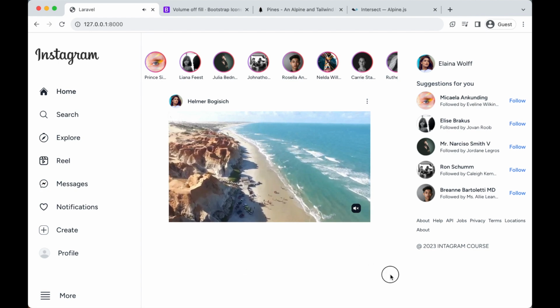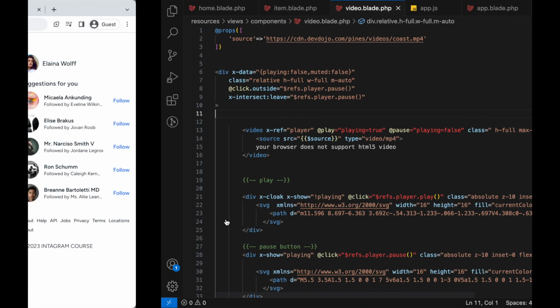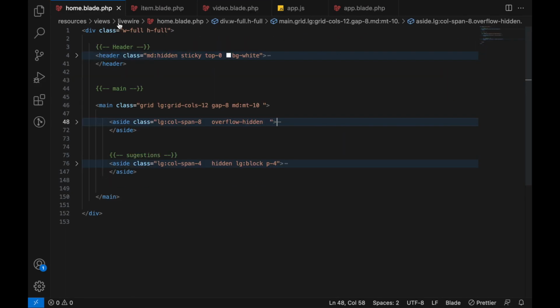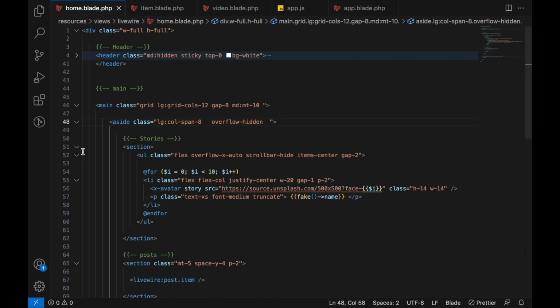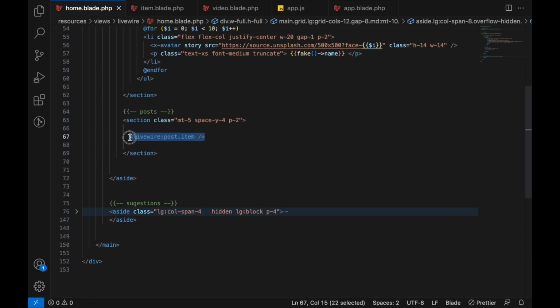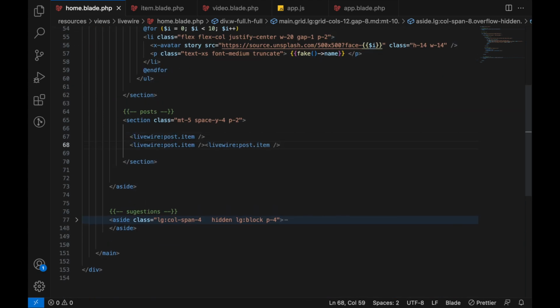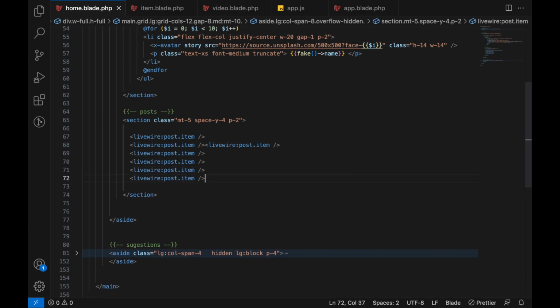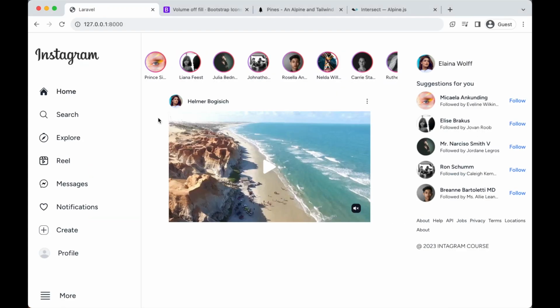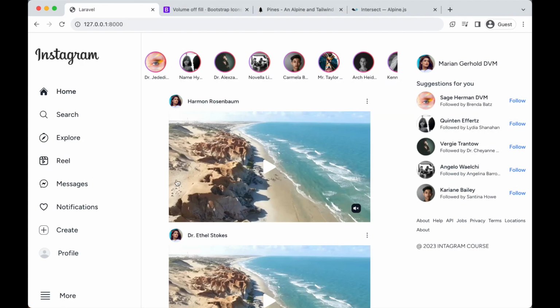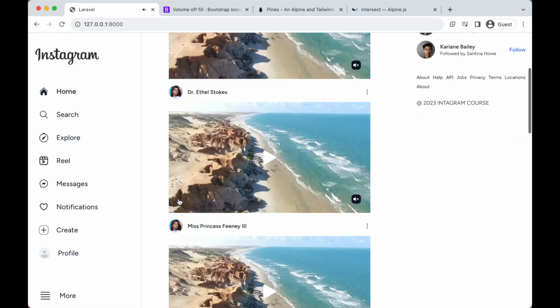You see up there, down there. And for the intersect, we cannot test it right now because we only have one element playing. So if we go ahead and do something like in the home, in here, if I paste multiple elements like that, so we have all these elements, and then let me play the first one and scroll away.